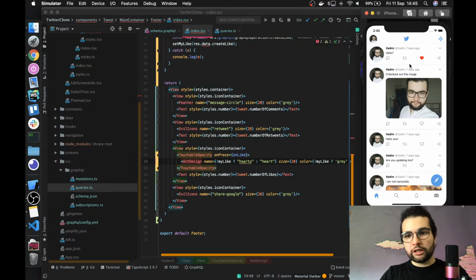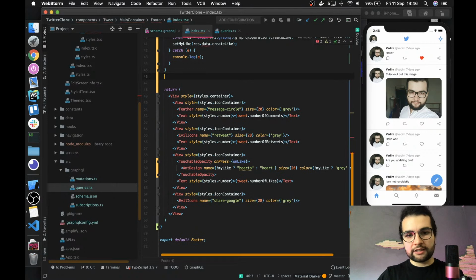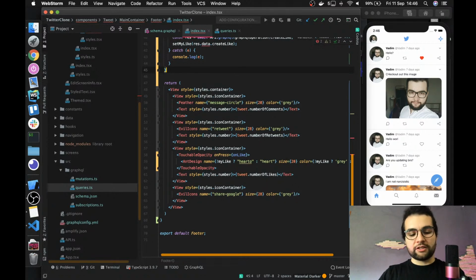However, whenever we reload this, for example, let's add something here, save. It shouldn't. Okay, yeah, because it's smart reload and it keeps the state there. But whenever we hard reload this application, it will not display, because, for example, this one is also liked in the database, but it doesn't display.